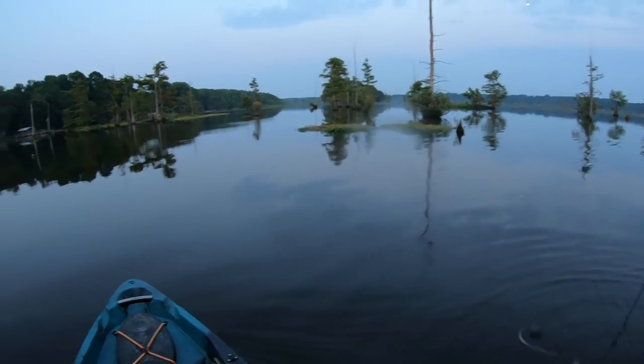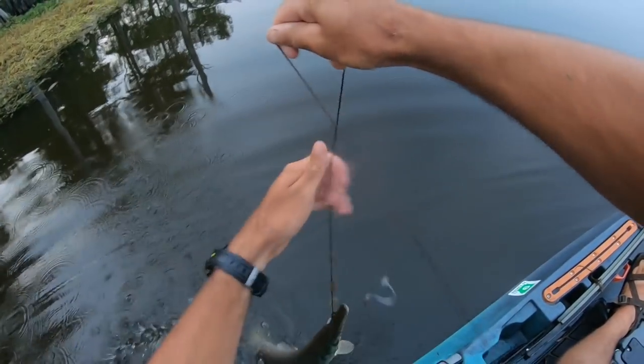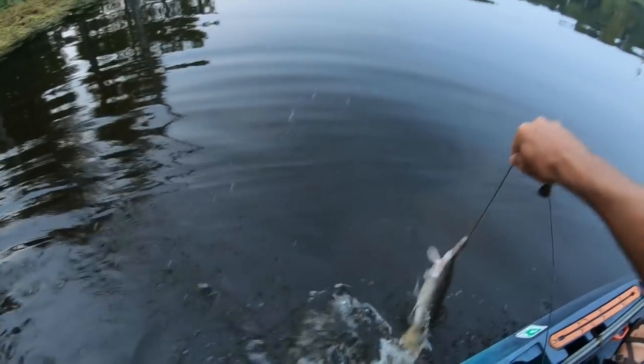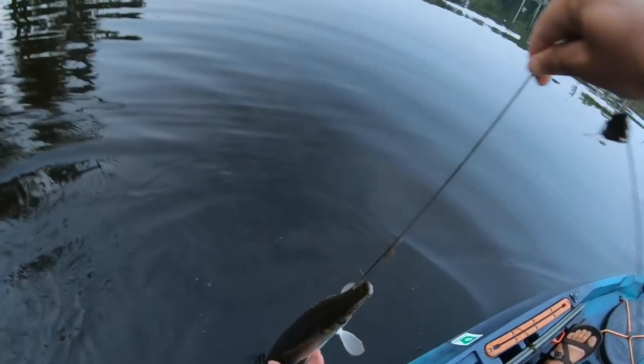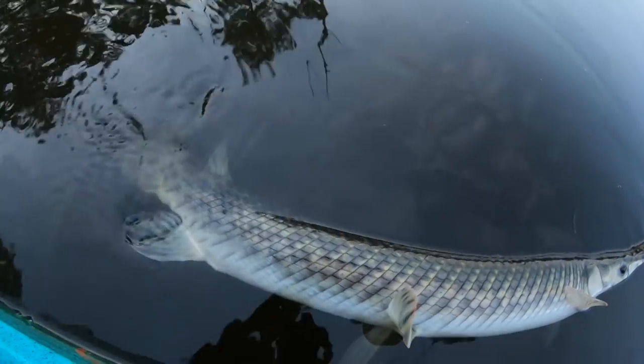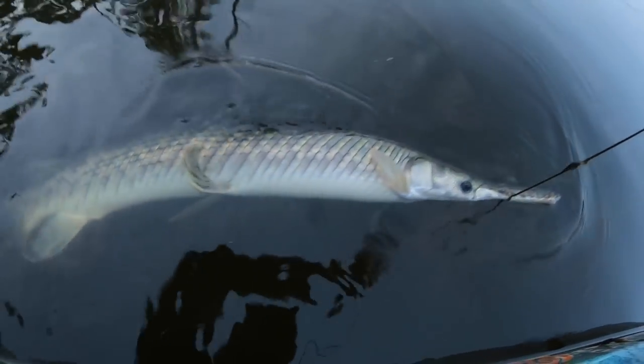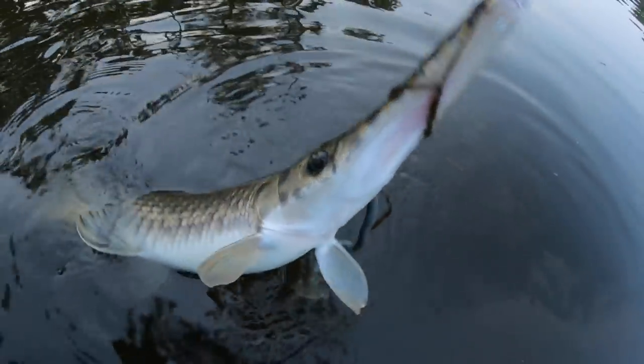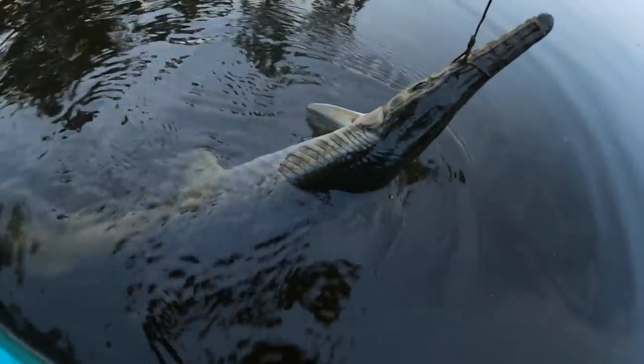Oh, it's a gar. It's a freaking gar. It's a big gar though. What the heck? Dang it, that's not what we're after. Look at this. Big old spotted gar. It's actually a really large one for spotted gar. Dang, where's that hook at? I don't even know where the hook's at in him.